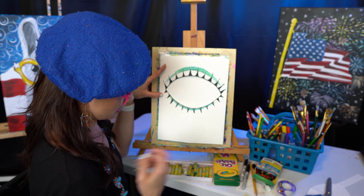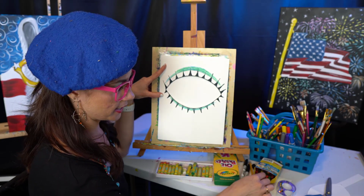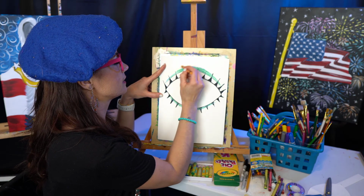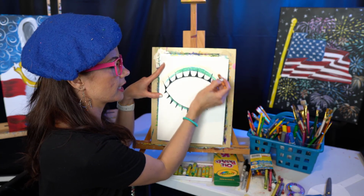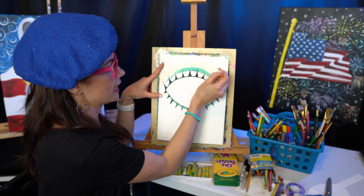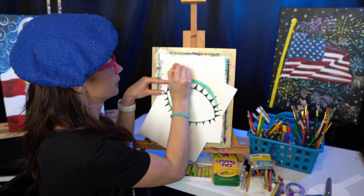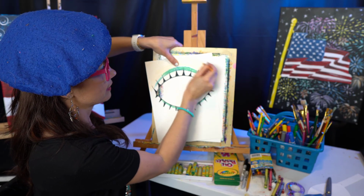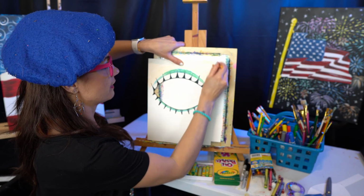Okay, then what I'm going to do is, I don't have a very good skin color to match my face, okay? So I'm going to use a crayon. So this is going to be definitely a multimedia piece. Now, as I color, I am coloring, kind of following that curved line. So I'm just following the curve of the eye all the way around. Okay, and then we'll follow the curve around on this side. Oop. Just like that.